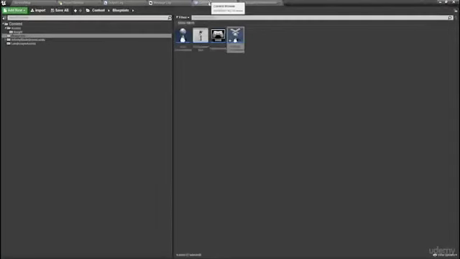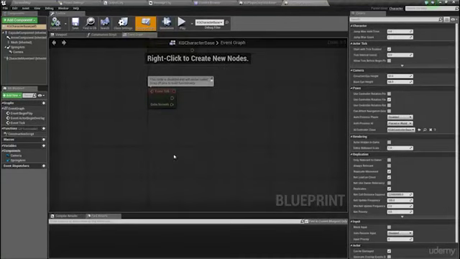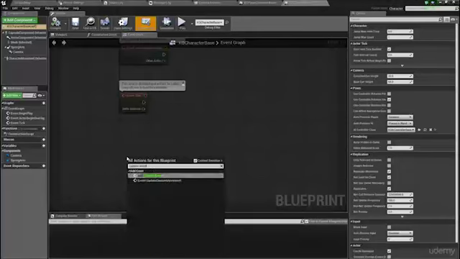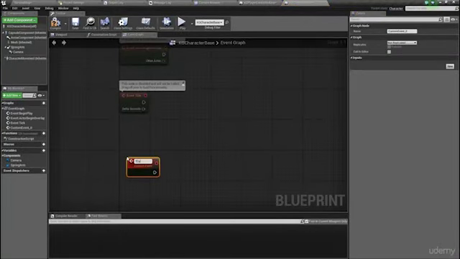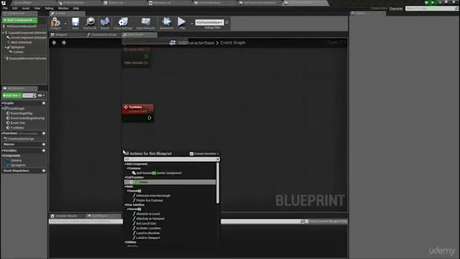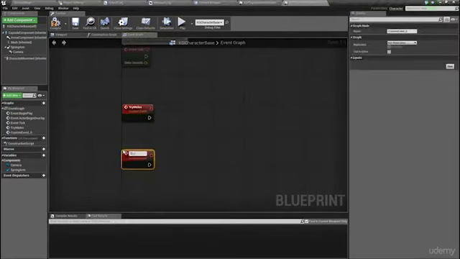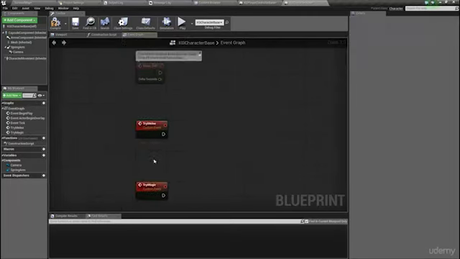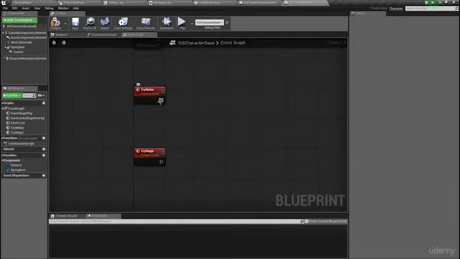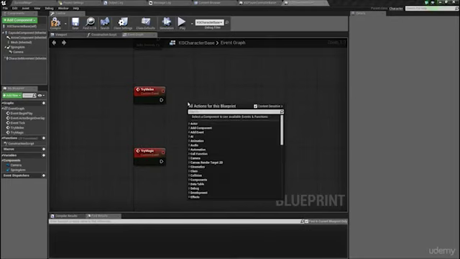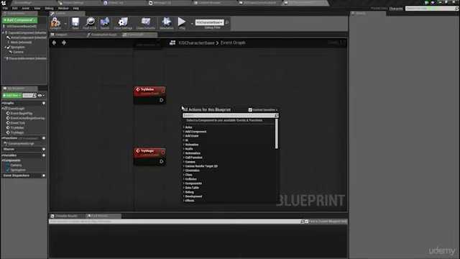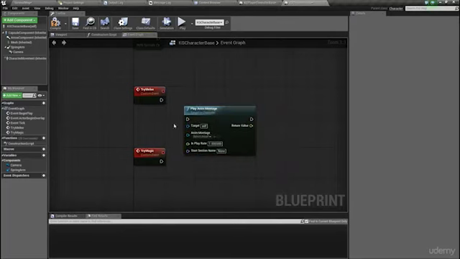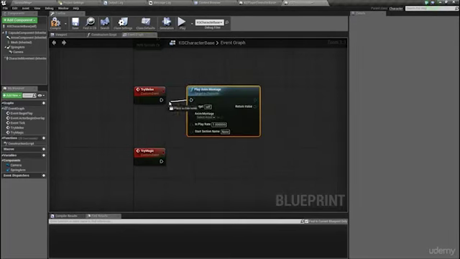So let's go into our character class and set those up now. I'm going to make a custom event called try melee. And I'm going to make another one called try magic. Okay, so we've got these two set up. Now, the nicest way for us to handle this is to set it up such that they're just going to play an anim montage. Now, to begin with, I'm going to have this in its simplest form, and this is going to get redone as we move on. But to begin with, we're going to be playing what's called an anim montage, or a montage.